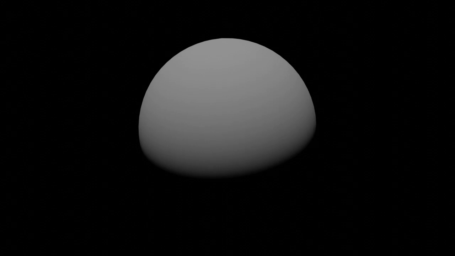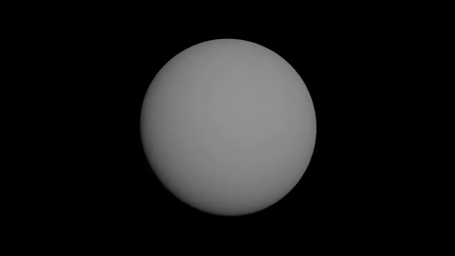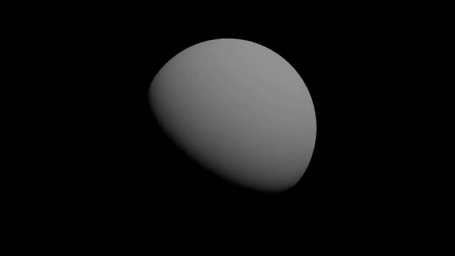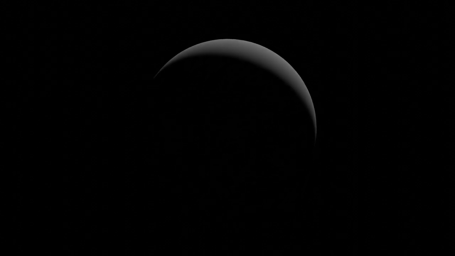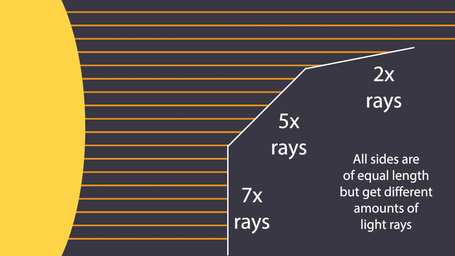Now, the bright side of this will always look more or less consistent regardless of where you're looking at it from, and that's because what you're seeing here is the parts of the surface that are being lit and how much light they're getting, and that's not something that's physically going to change based on your vantage point. Think of it like this. If your light rays are uniformly spread out, then the area that's facing the light direction will receive a strong concentration of them, but areas that turn away get fewer rays and there is more space between them.